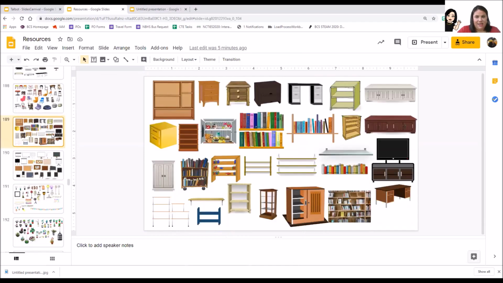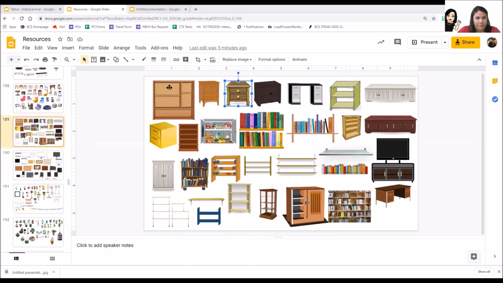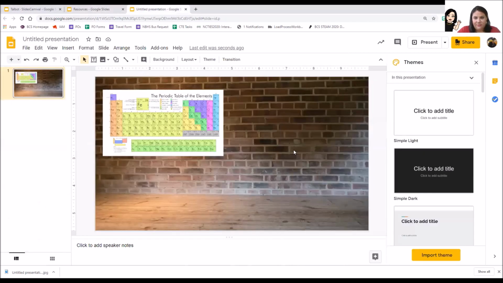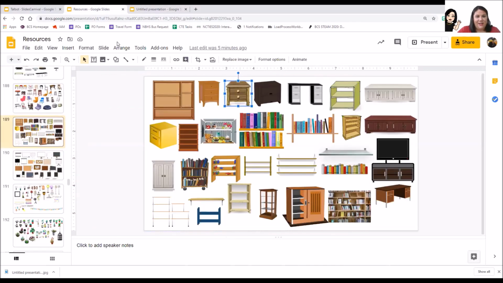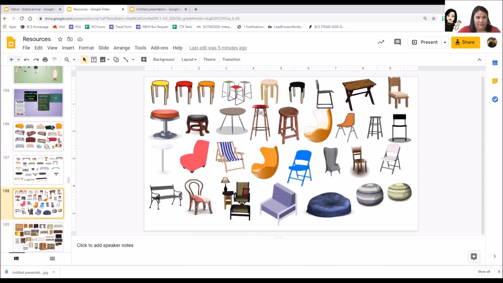I need a little side table here. Copy it. Paste it. Put it. Oh, see? Buddy and Clover, stop it. I'm sorry. All right, there's that. And let's find me a chair.